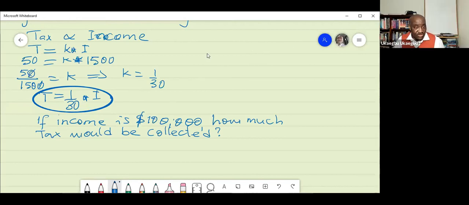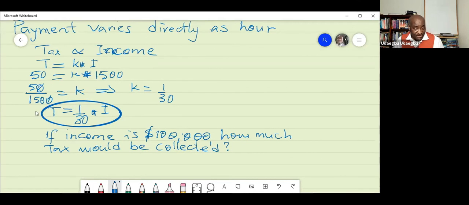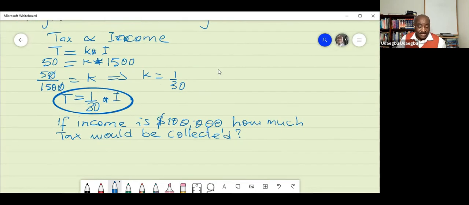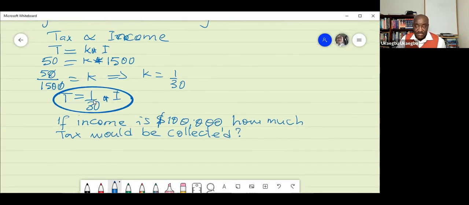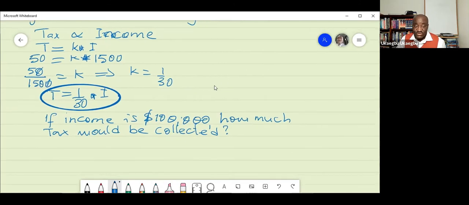So now you see, we have just developed a formula. And guess what? This is the kind of thing that Maryland uses every single day, including Prince George's County. When they are deducting taxes from you, this is the kind of thing they use. There is a mathematical model. By law, they have already said that if you make a certain amount of money, they are going to deduct a certain amount, and they model a mathematical relationship. So every single week that you make some money, they use the same model, and that's how they deduct all those things from your paycheck.